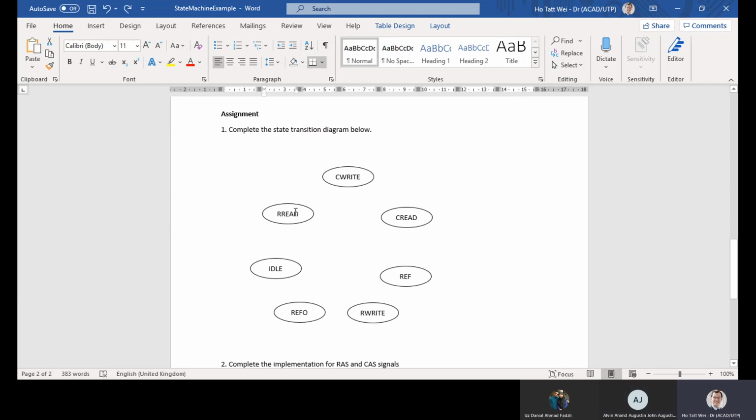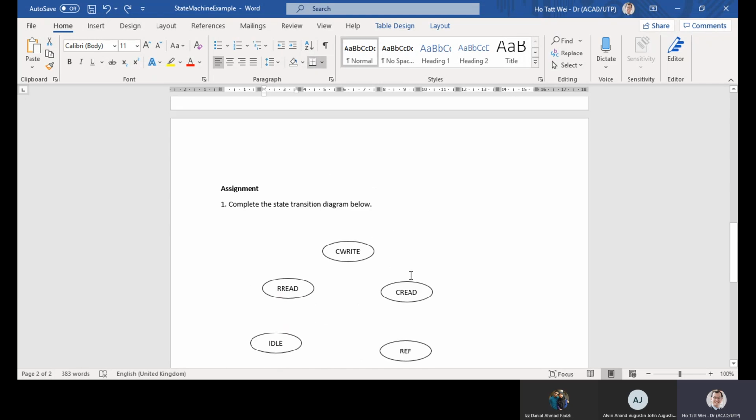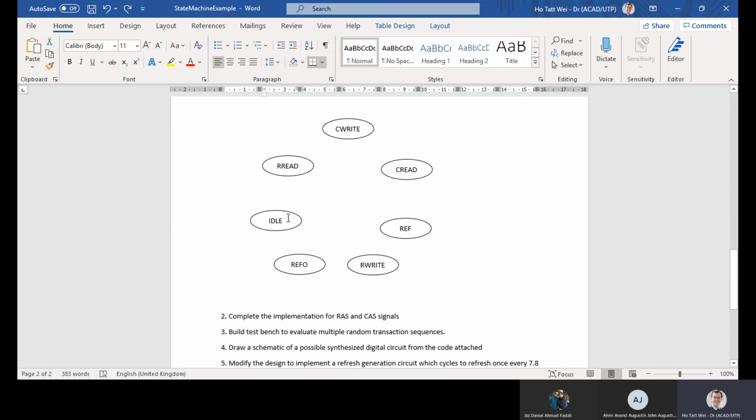If you can handle the different number of counts within each state, the next level of complexity is how you manage the fact that you need to revisit the REF state every 7.8 microseconds. Supposing at 7.79 microseconds, you start an RWrite state. At 7.8 microseconds, you cannot simply jump and go to REF. You have to finish your RWrite operation, otherwise you will corrupt it. And if you don't finish it and you go to REF, how are you going to restart it? So that is the open-ended design. How do you do that?